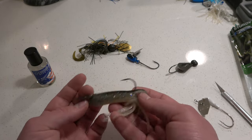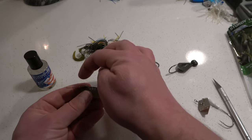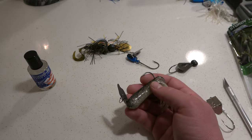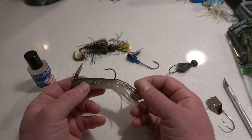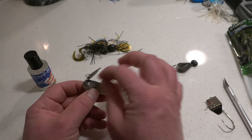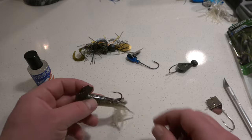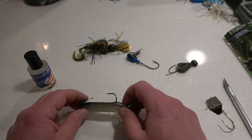I like this method better — this is a lot cleaner looking. What you just need is basically an X-Acto knife and some Mend-It glue. You just slit open the top of the head, run that jig head and hook through it, then seal it back up, and there you go. This is the final product. I basically used the vise to hold the tube bait together to seal it up as I put the glue on it, but I figured out a different method — just using these twisties, these garbage can twisties, to squeeze the two parts of the tube together. The vise wasn't too bad, but as you can see, I kind of scuffed up both sides of the tube. This is just a cleaner way. You can buy these sturdy twists over at Lowe's in the outside part of the garden section.